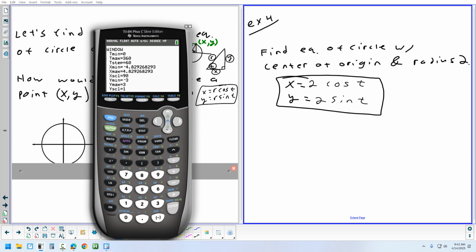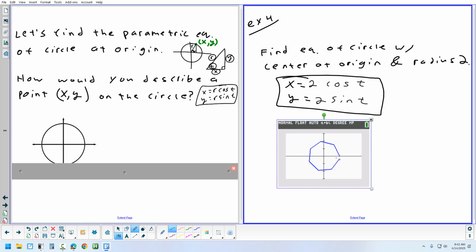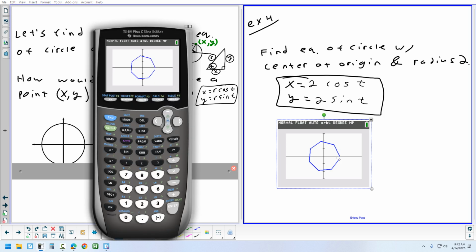10, that's fine. Now, what if I go by 50s? Am I going to end at 360? No, I'm going to end at 350. So what's going to happen this time is, first of all, I don't get a smooth curve. Second of all, I get a gap, because I lost everything between 350 and 360 because my T-step was not a good value. And again, 10, even if you go by 5s, it'll still draw reasonably fast, a little slower, but that's fine as well.